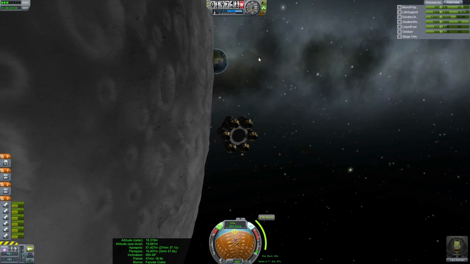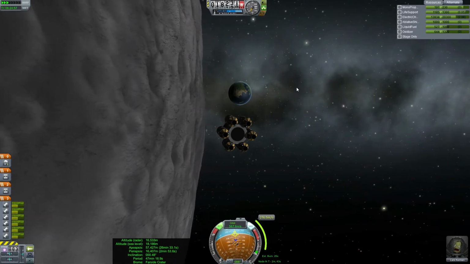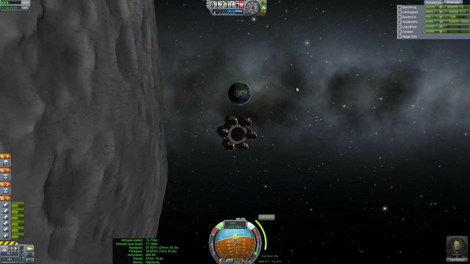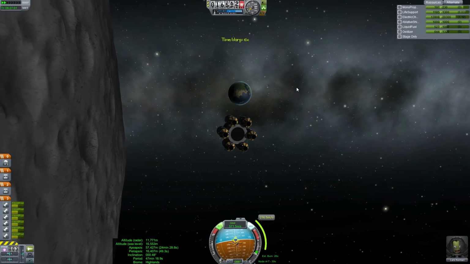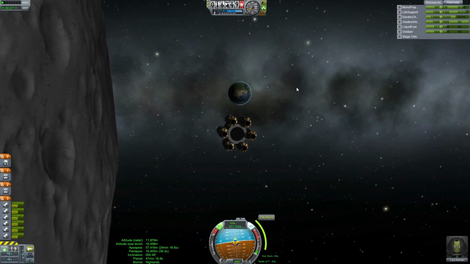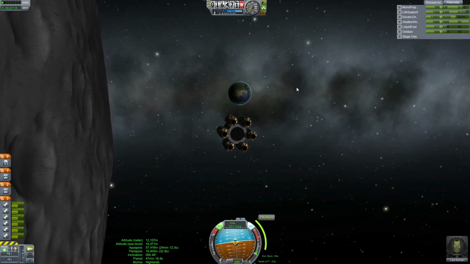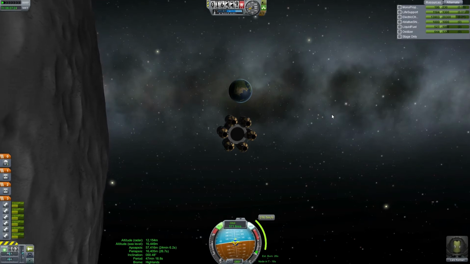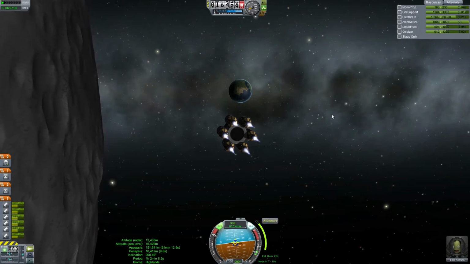So we're going to need about 15 seconds for this burn. There's home. 2. Mark. 1 minute to burn. Mark. Slowing down time to normal. A little adjustment to our course. 9, 8, 7, 6, 5, 4, 3, 2, 1, 0, burn. And here we go, back to Kerbin.